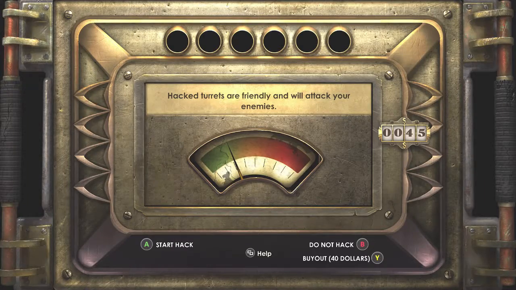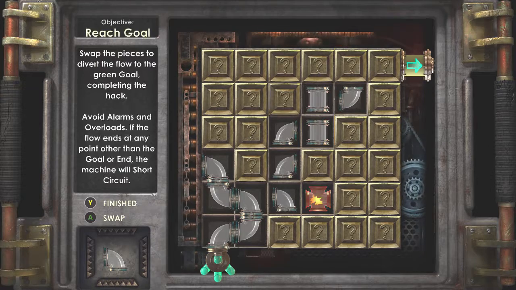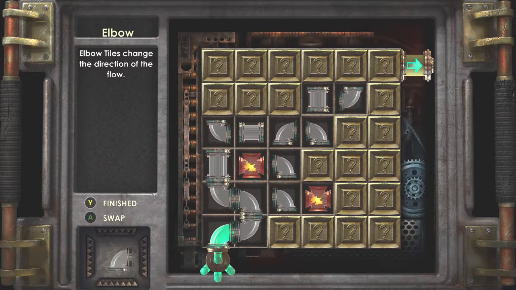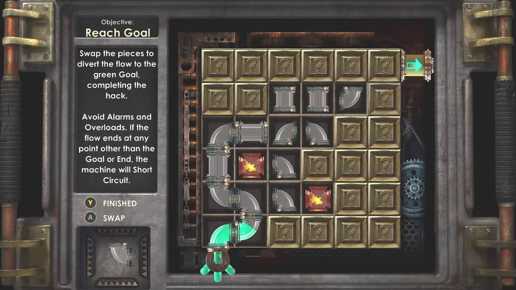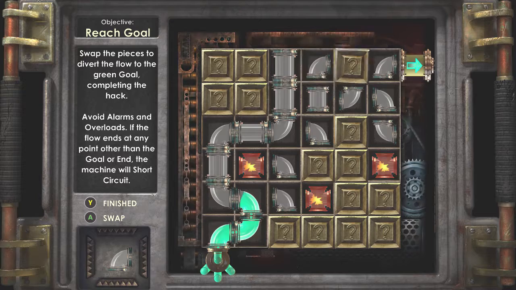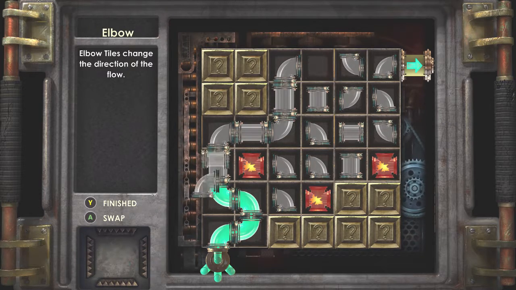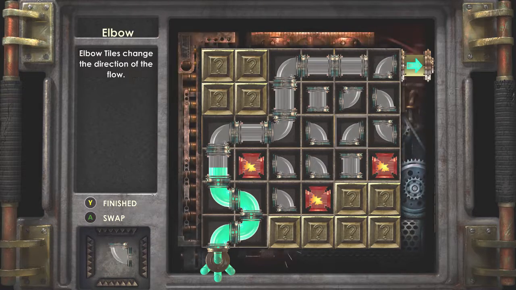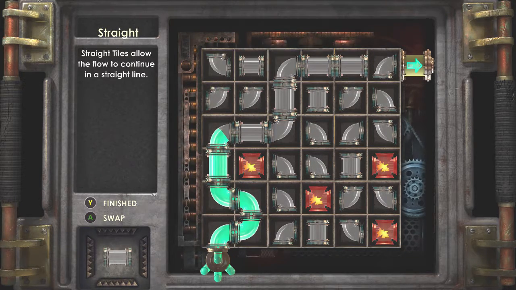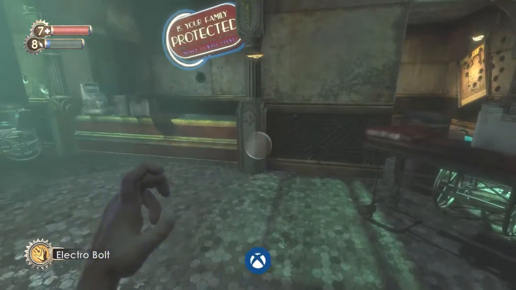Remember, okay, I shocked it. Now I'm gonna try to hack it. This one's a little tricky. Okay, I need one going that way. There it is. Okay. Just need one more horizontal. Oh, come on, really? Got it. You are now successfully hacked. Hacked turrets are friendly and will attack your enemies. And another achievement.